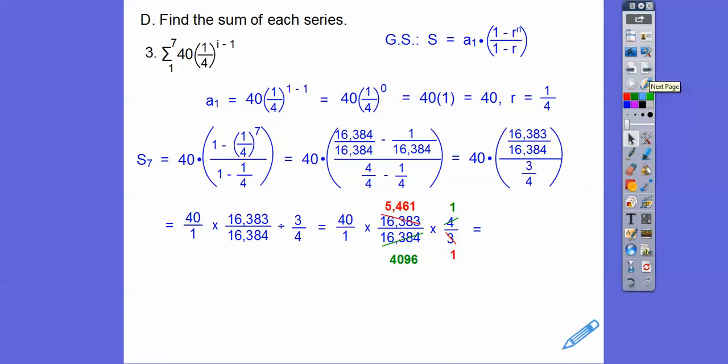And then I noticed in my class today, this can reduce. This 40 and this 40, 96. I know 4 goes into both of these, but 8 does too. 8 goes into this 5 times, into this 512 times. So when I do that, I get that. And then now we just go ahead and everything's cancelled out. So now we're going to go ahead and multiply. 5 times 5, 4, 6, 1. And then 1 times 5, 12 times 1 is just 5, 12. So we get that mess of an answer right there. So that's what those seven numbers would add up to, because it's going from the first term to the seventh term. And that would be hard to get common denominators with that. So the formula's way easier on this one.